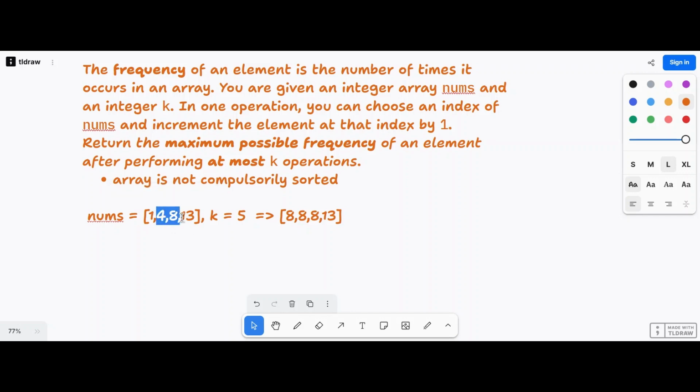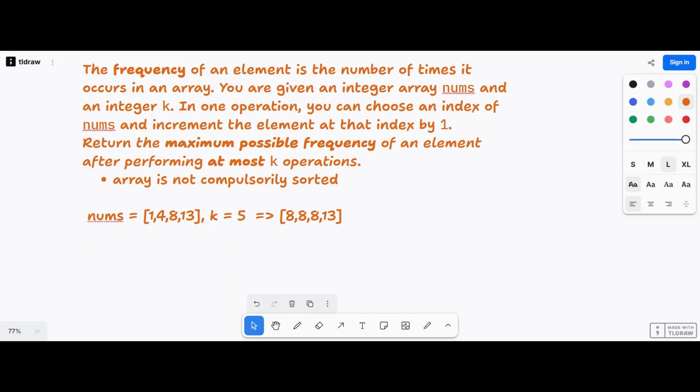If I choose the 4 and 8 subarray, I just need to increment 4 to 8, and my answer will be 2 within 4 operations. Clear? So it's not given that the array is compulsorily sorted. But what if we sort it?